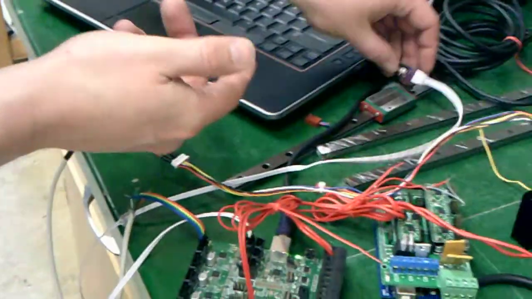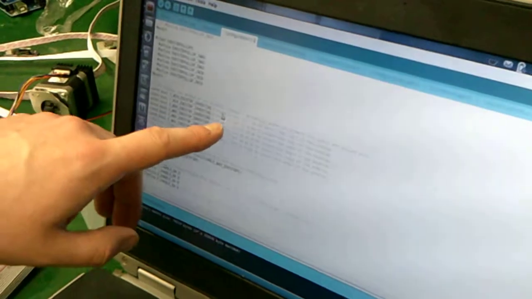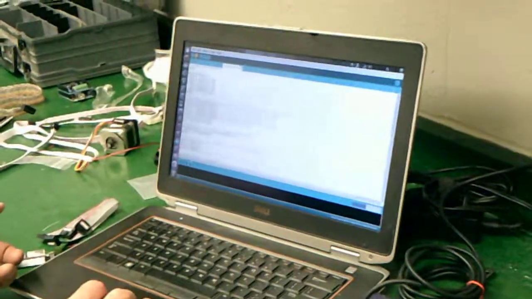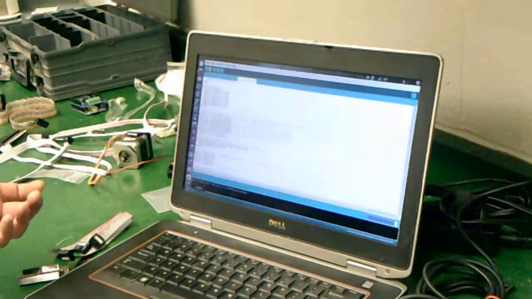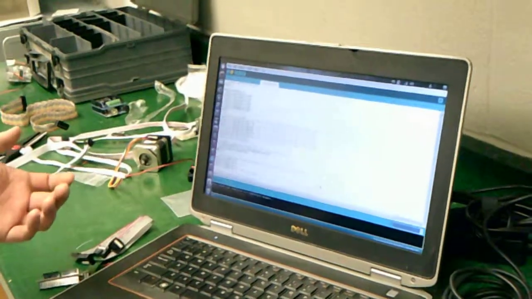But what I would rather do is just go into firmware, and right here you can see the endstop inverting. Basically, you change this from false to true, and then all I have to do is re-upload my firmware, and it'll give me that functionality without having to rewire the thing. So it's wired correctly as per the directions. But like I said, it wasn't working.